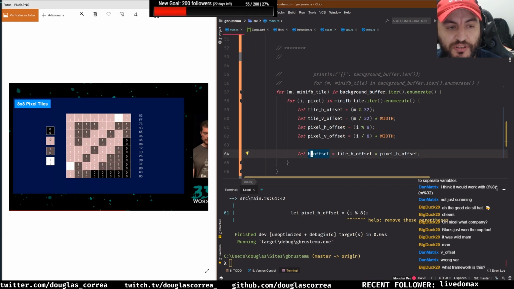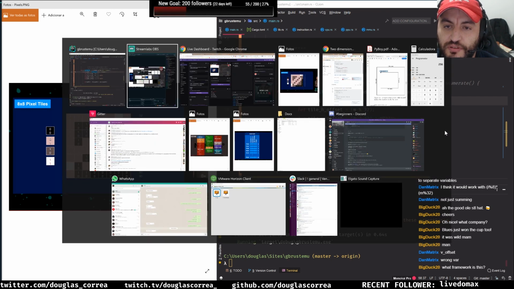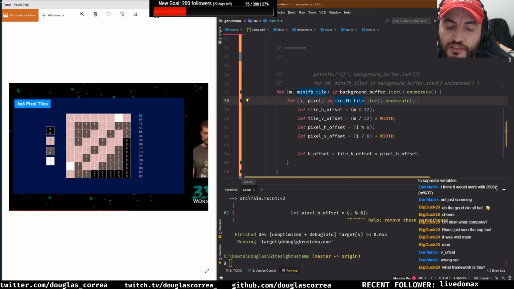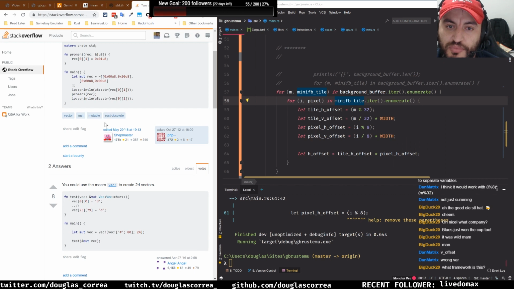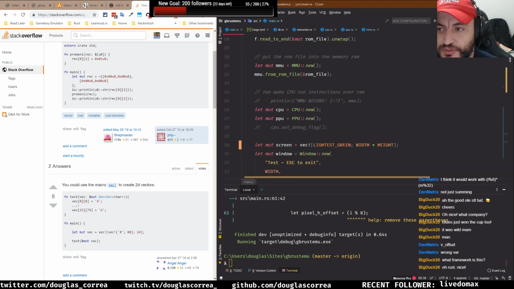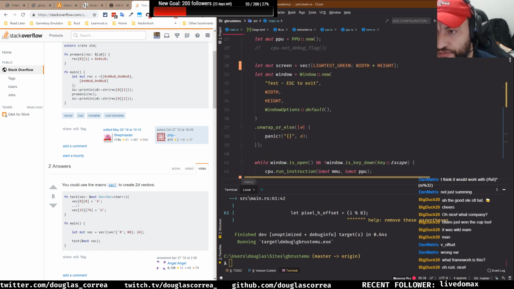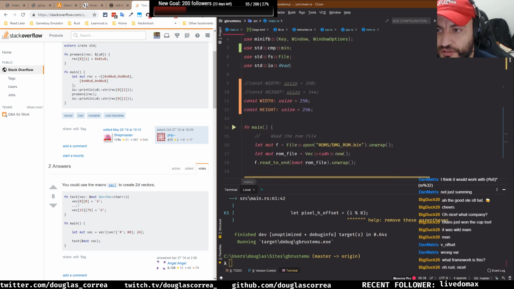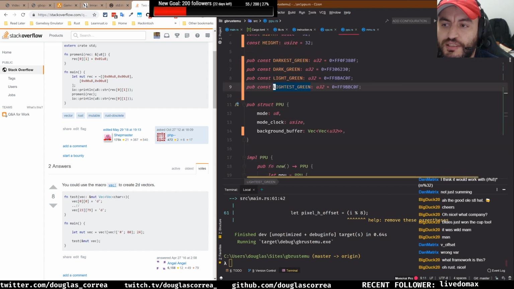This is not a framework. It's pure Rust. We are using Rust, and a library called minifb for rendering the UI. But that's a simple frame buffer. We should put something like this.